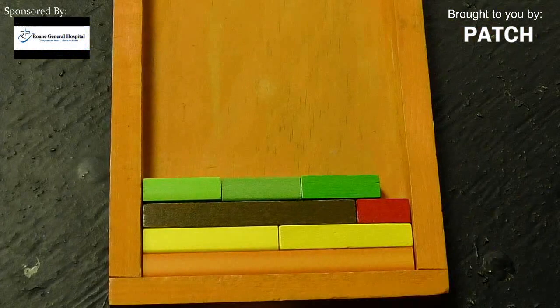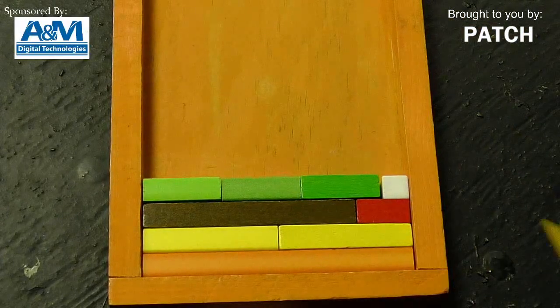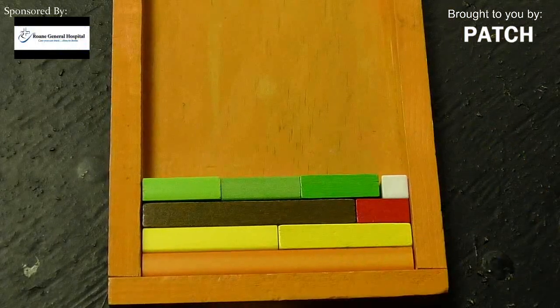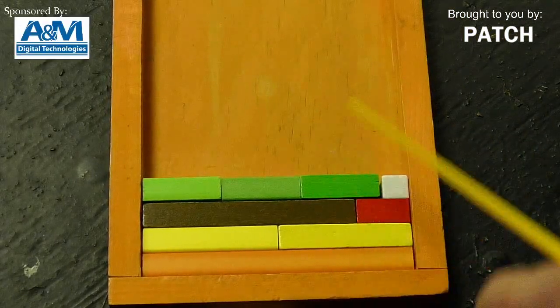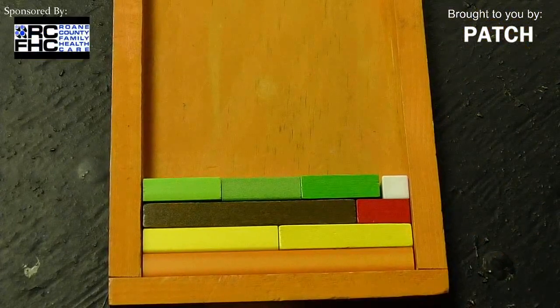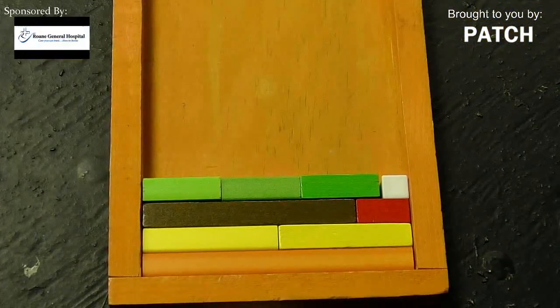3 and 1. 10. Look at how many different ways we can write 10. Now it's your job to go all the way to the top. That's it today. I want you to use these every single day and it will make you smarter. So we're going to have 5 sets of 10.